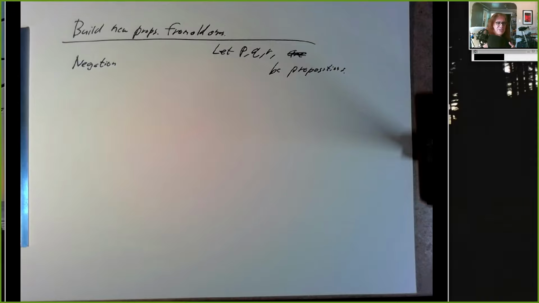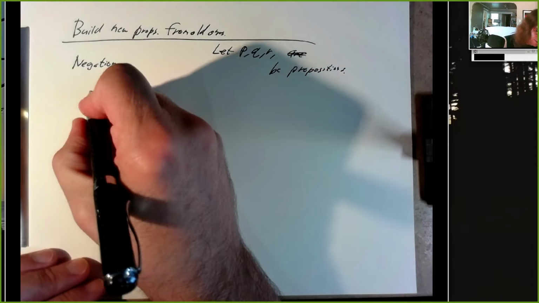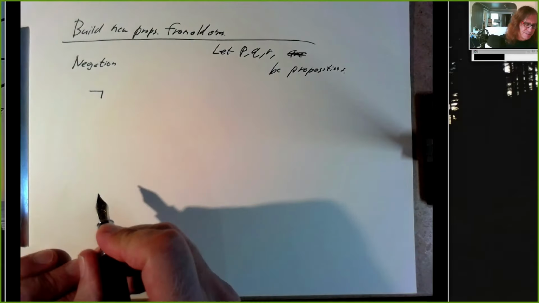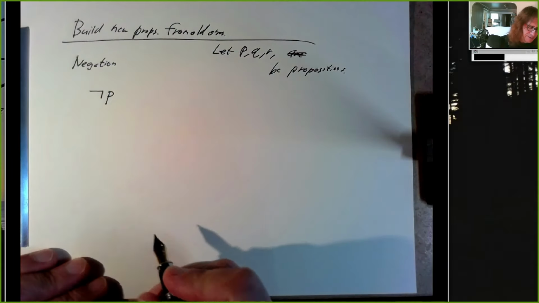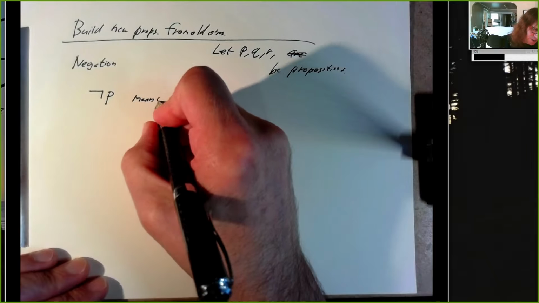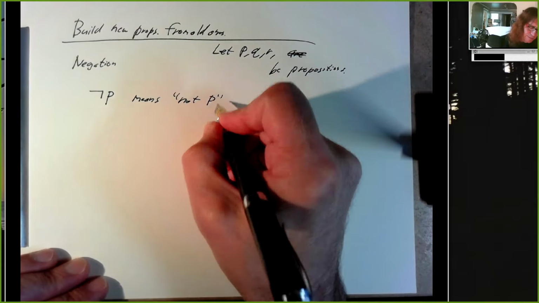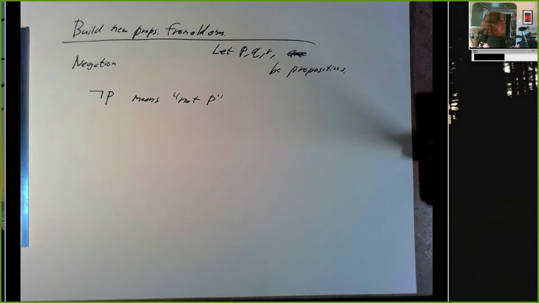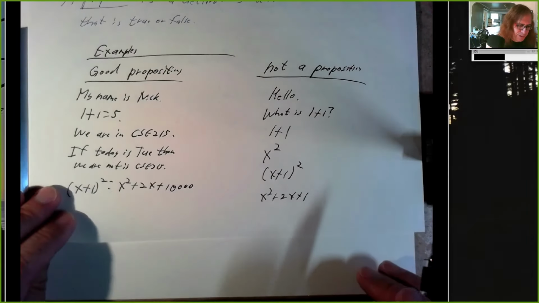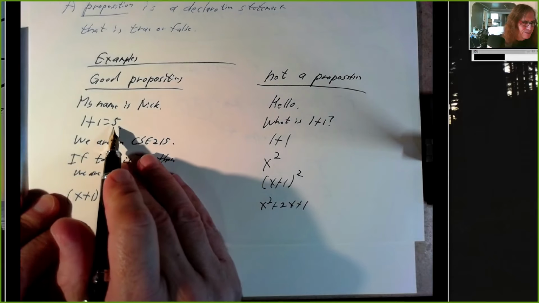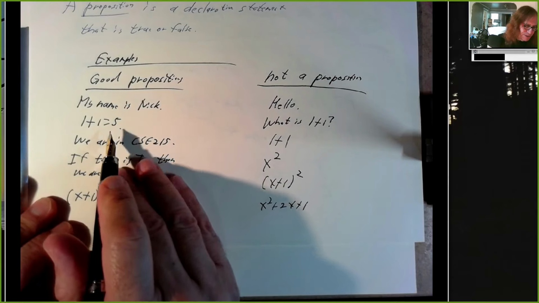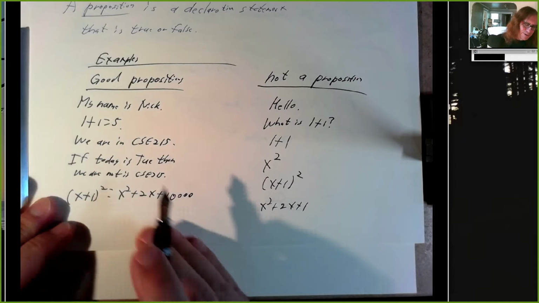So given a proposition P, we can write a new proposition, which is this funny hook symbol followed by P. And this is a proposition which means not P. All right, so this is a symbol for not P. So if P is the proposition that 1 plus 1 equals 5, not P is the proposition that not 1 plus 1 equals 5.